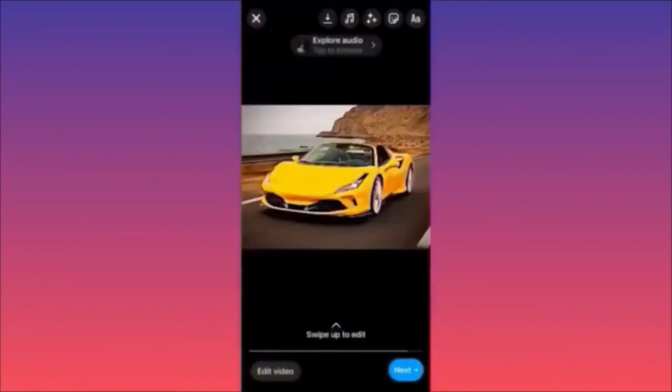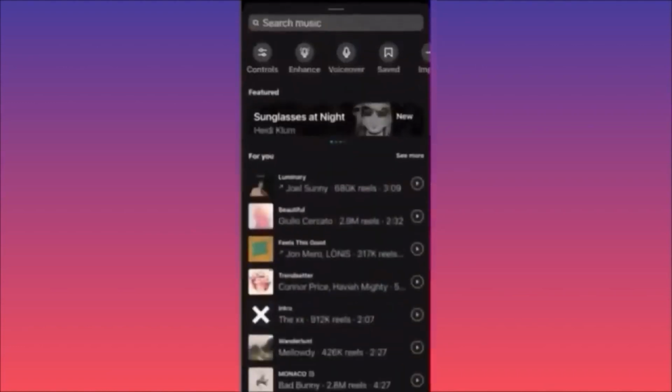The first thing I want you to pay very close attention to is the upper settings. If you click on the first one, you will be able to download the actual reel in this particular setting before you edit anything. The second one is if you want to add music, the sounds are over here.